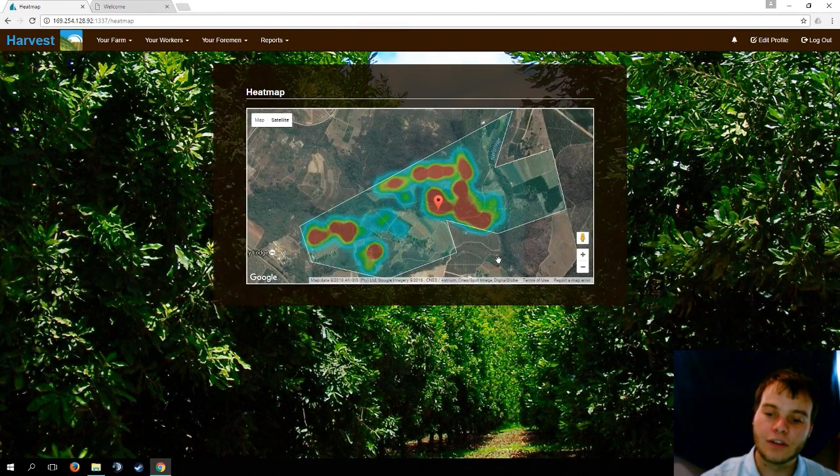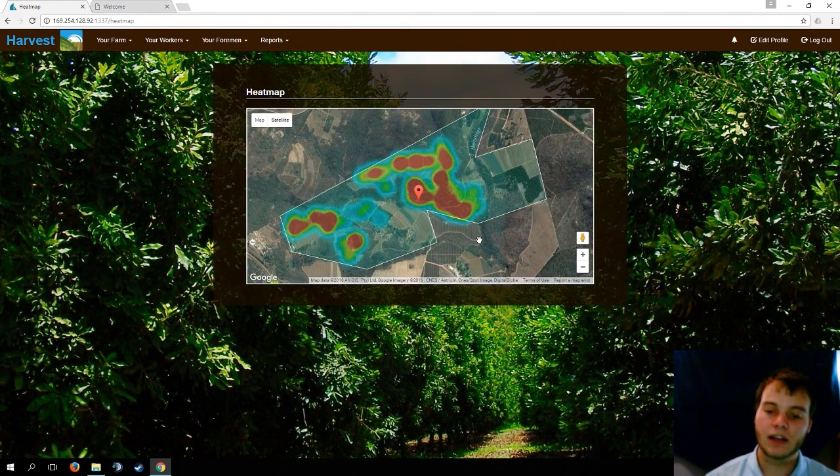Now, when you zoom out, you can see that there's a nice heat map showing proper places where you yield more crops, for instance, right here in the middle of the farm. Now, I'll also be showing you our tablet application that goes with this. But due to the nature of our project, I cannot adequately show you the app on a real tablet, so I will be showing it to you in a browser.